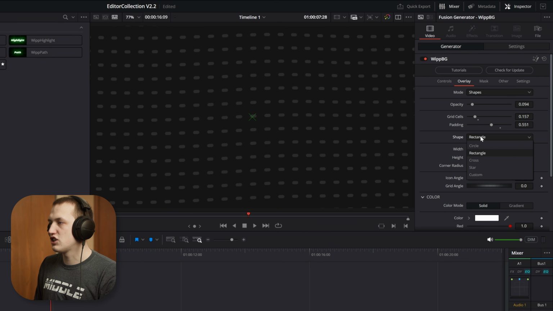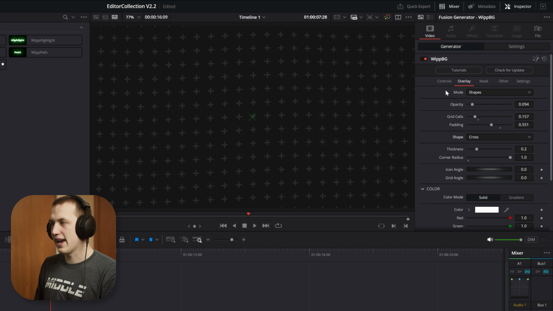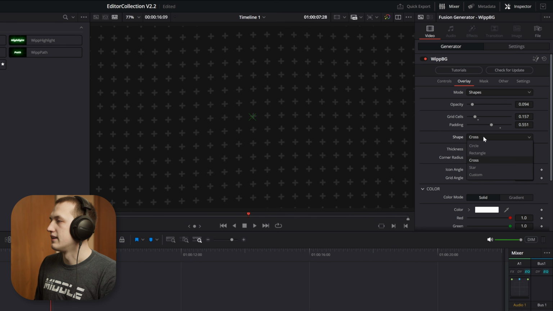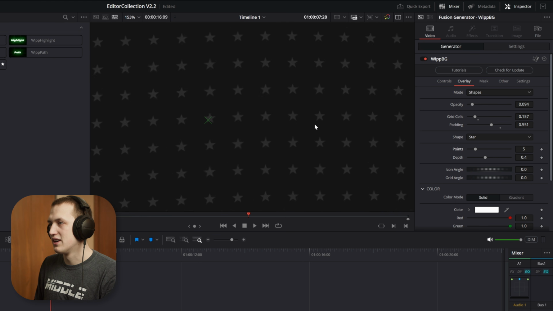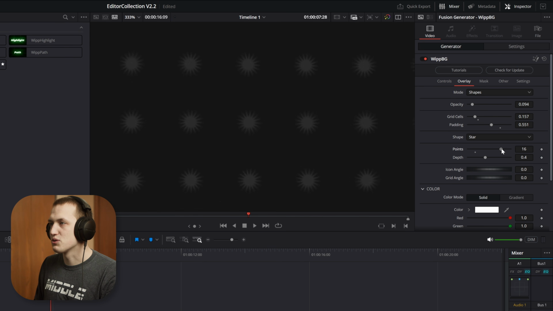Resetting those, the next shape option that we have is cross, which is going to have 2 lines overlaid on top of each other, where we can change the thickness, we can change the corner radius of it, and again, we have those same rotation controls right down here. Now, next up is star, which is also pretty cool, so we can change how many points the star has. I'm going to zoom in so you can see that a little bit better. So we can change how many points, and we can change the depth of them just by using that control right there.